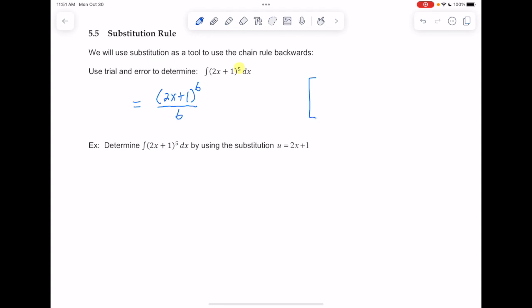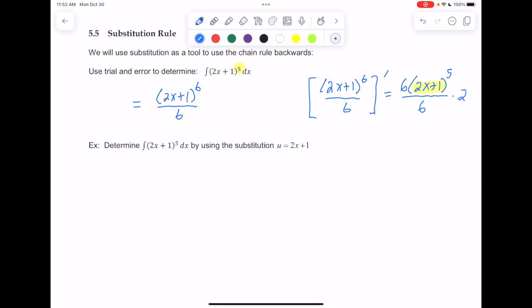So I'm going to take (2x + 1)^6 over 6, and we're going to take the derivative. No need to use the quotient rule. That over 6 is just like a constant of 1/6 out front, so we can just ignore that part. How would the power rule work here? We would take the 6 and bring it down. For the 2x + 1, we would subtract 1 from the power, so that'd be a 5. The over 6 would just sit there. But then the chain rule would kick in, and because the inside portion is 2x + 1, we would multiply by the derivative of that and have times 2. So now let's see, did that get us back to where we started?